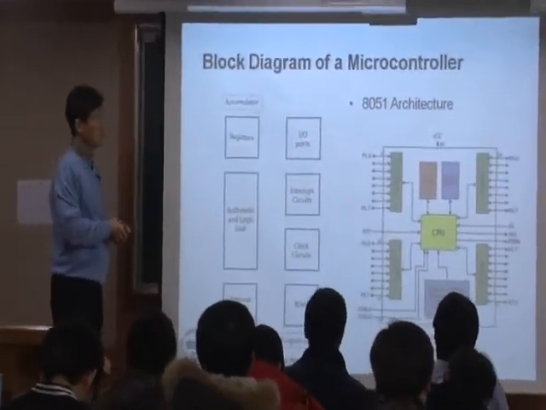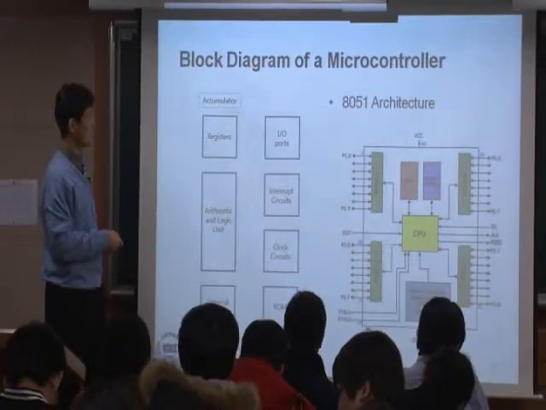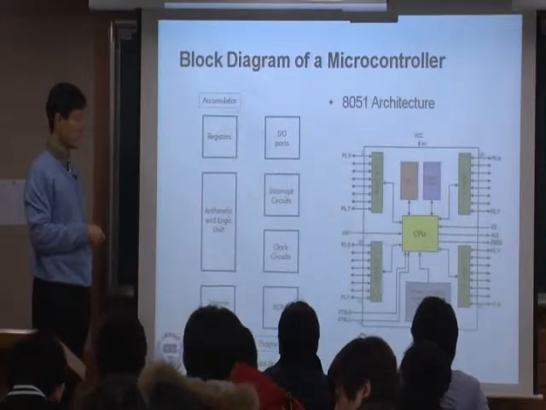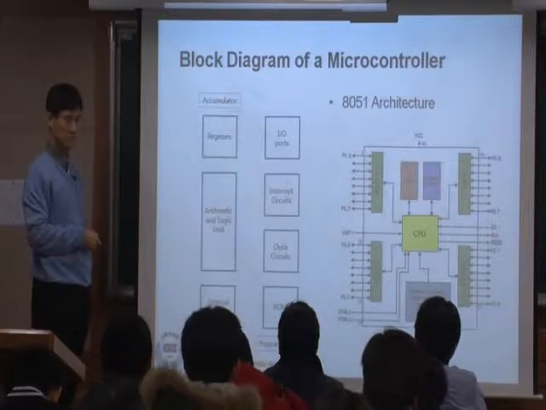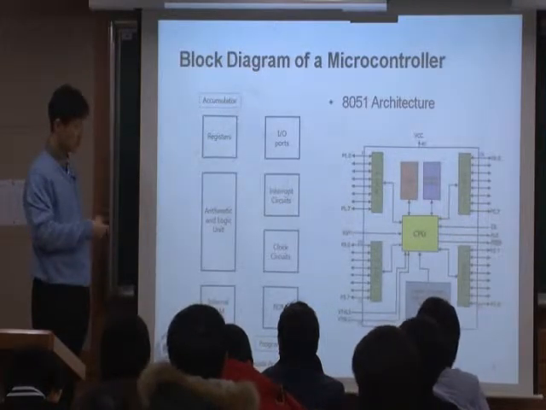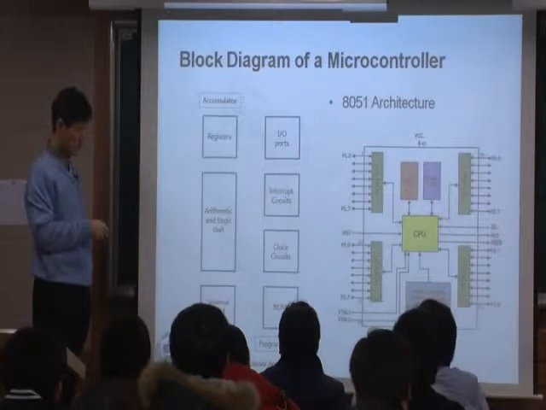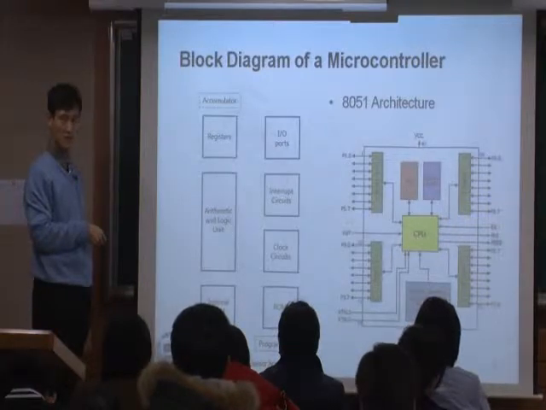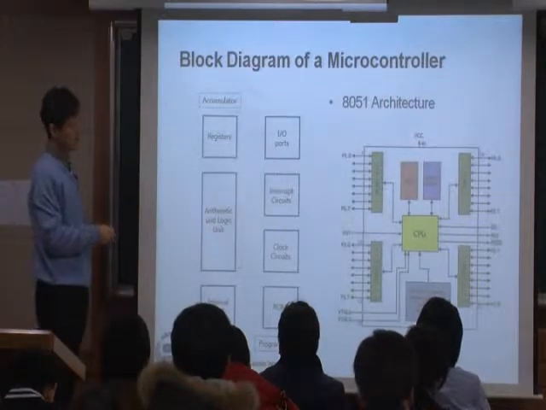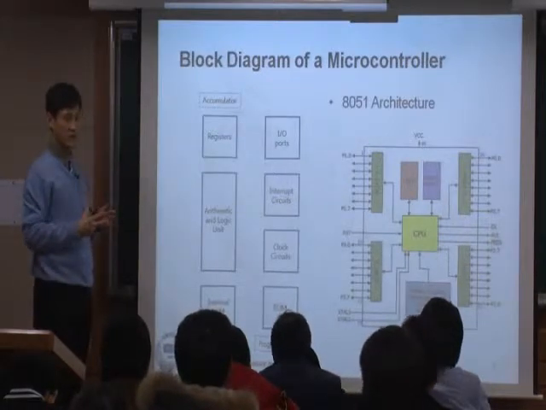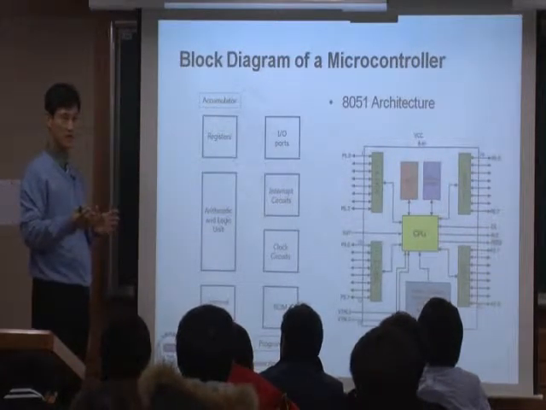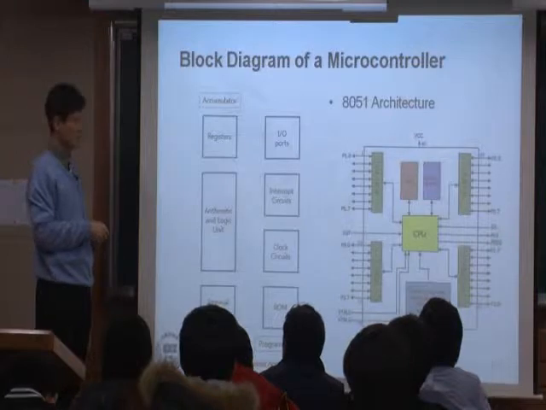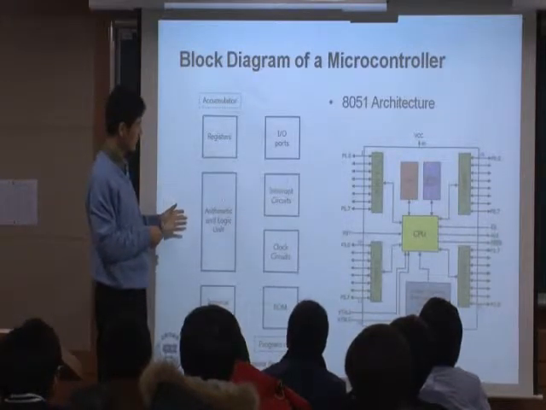This is a picture we looked at last week. Some very brief block diagram. Every microprocessor has an ALU, arithmetic logic unit. What is this block? Probably you learned some of this in other classes, like digital logic or digital design. Sometimes a microprocessor does a calculation, like addition or multiplication. All those actual calculations are done inside the ALU. This is the block where you do the actual calculation.